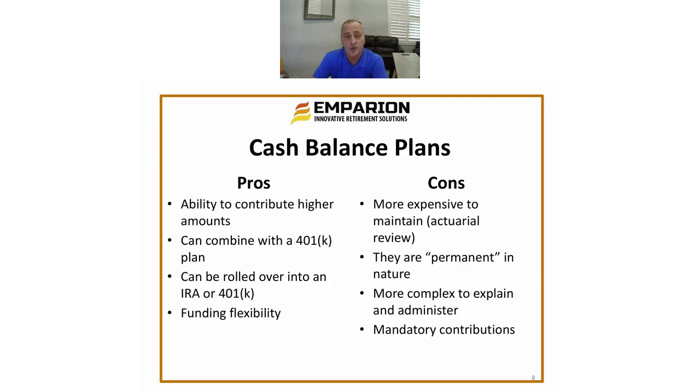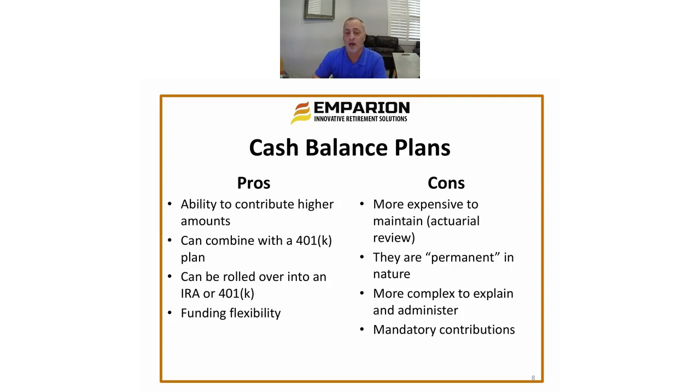You want to have long-term intent. This isn't a situation where you fund the plan for 1 year and then you terminate it. It has to be an ongoing plan that you're looking to contribute. Obviously, if something happens where your business changes, we saw a lot of this during COVID and other situations where your business is going to sell or your business is winding down, you certainly can terminate plans. But generally look at them as something with long-term intent.